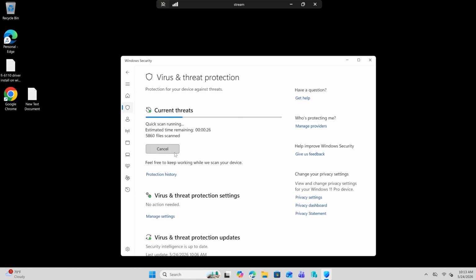Sometimes these quick scans don't catch everything, because a lot of times they just search for current running processes in the background, things that are most commonly used on your computer like downloads and whatnot. But if you do a full scan, you can select to scan the entire C drive, which can sometimes take hours, depending on how fast your computer is.